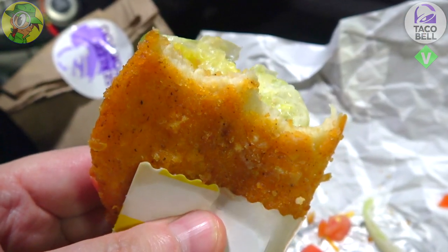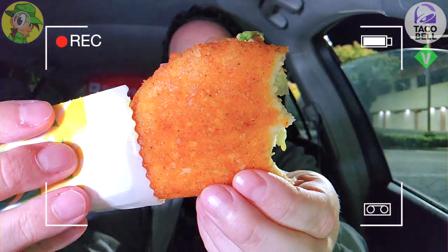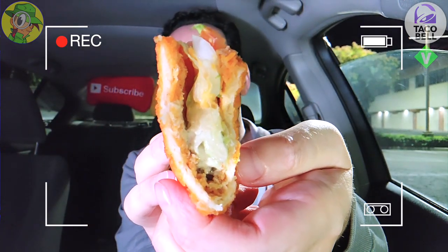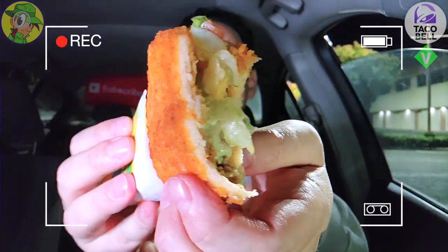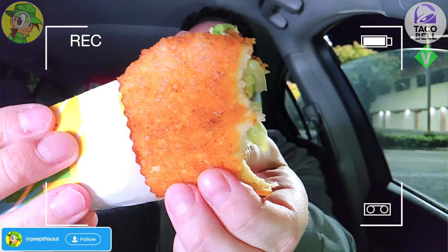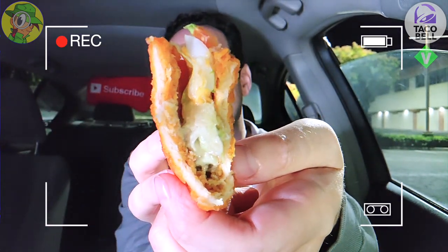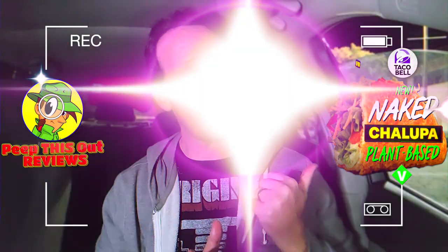It's crazy how they do that. I had a feeling I was going to like this — whenever something reaches the stage of being available for the public to try, the flavor is pretty much refined. This is a banging alternative, quality is really really nice. Not an ounce of chicken, but you'd be hard pressed to tell. The only thing I'd improve is making it a little bit thicker. With that said, I'm giving the currently in-test plant-based naked chalupa a rock solid 9 out of 10.